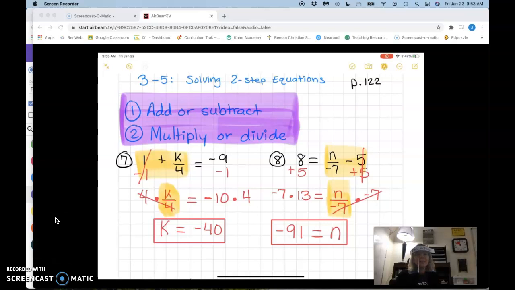Okay, so negative 91 equals n. Okay, so you're going to first add or subtract, second multiply or divide. You have got to write these problems down and show me all your work. On the test that you're going to have, not next Friday because that's a merit trip, but the Monday after the merit trip, you're going to have to show me your work. Even though it's a Google form, you've got to write down your work on paper and turn that in to get credit for your test. So, show each step by step.